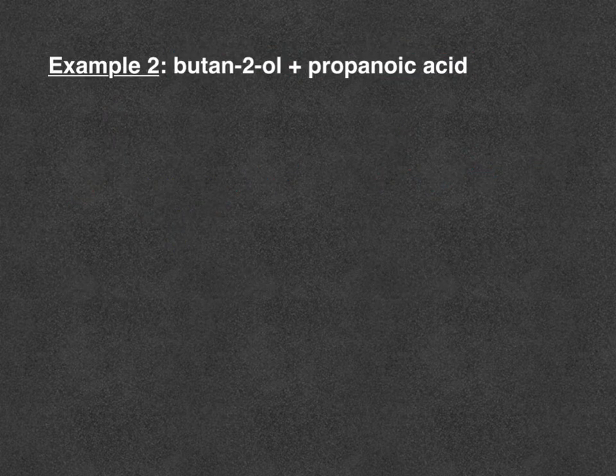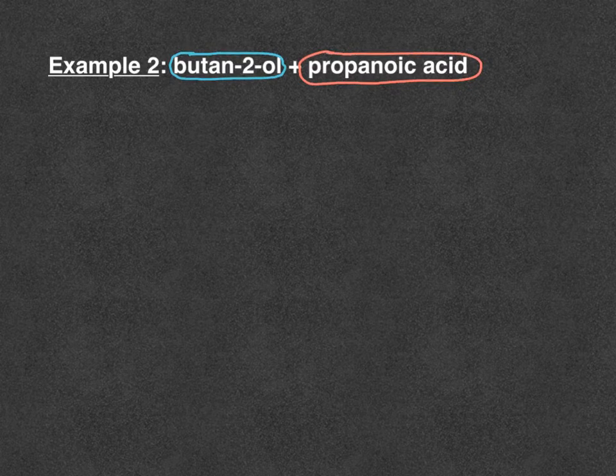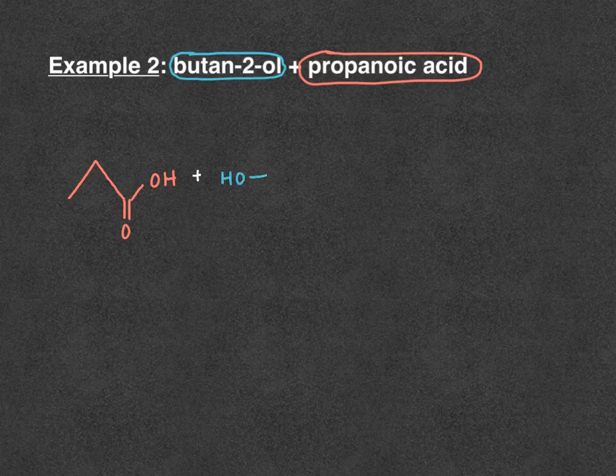Our next example is slightly more complicated, so we're going to do the same steps again. So once again, our alcohol we're going to show in one color, and our acid will show in another. So we'll start by drawing propanoic acid. Propanoic acid has 3 carbons, including the carbonyl. So that's 3 carbons. We draw our double bond to oxygen, and then our OH group. And once again, we're going to line up the 2 hydroxyl groups. So now we're going to draw butan-2-ol. So I have my OH group, and then it's the second carbon on a 4-carbon chain. So 1, 2, 3, 4. So we have 1 carbon up here. This is carbon 2, carbon 3, and carbon 4.